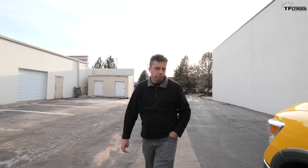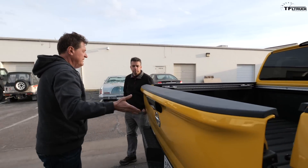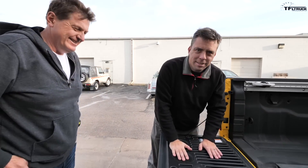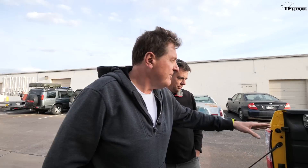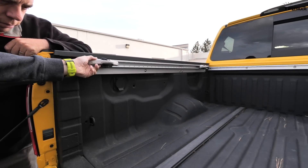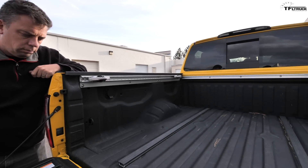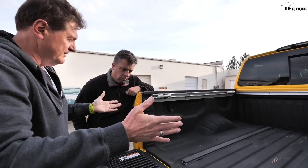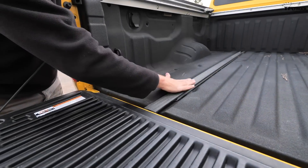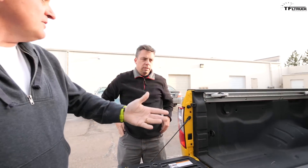Let's head to the back and look at not only the towing mirrors but more importantly the business end of the truck — the bed. It does have a soft-open tailgate, of course. I love this tie-down system that's very common on Nissans. You've got four cleat hooks, but you also have this very usable tie-down system that you can move to many different positions when you have something that needs to be tied down, whether in the front or back. There's a bed liner on this option as well.